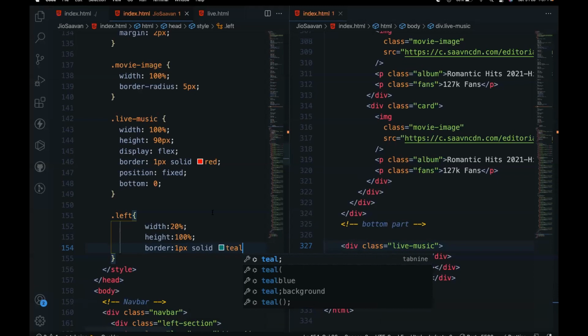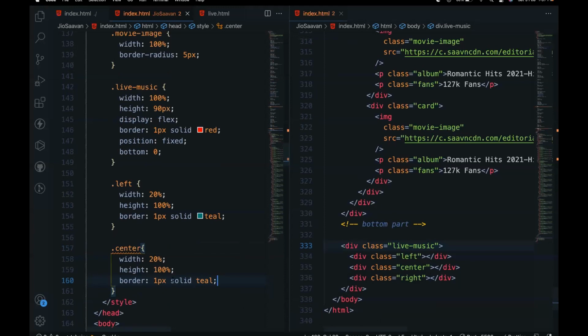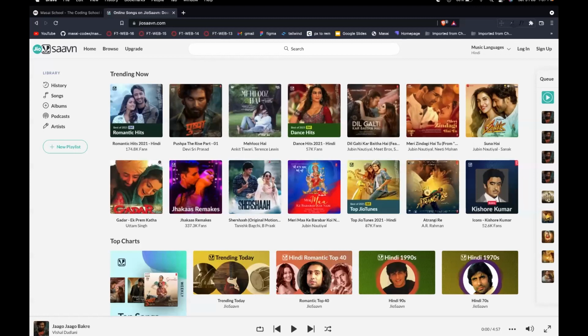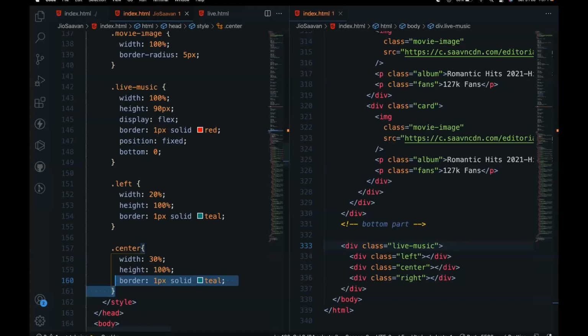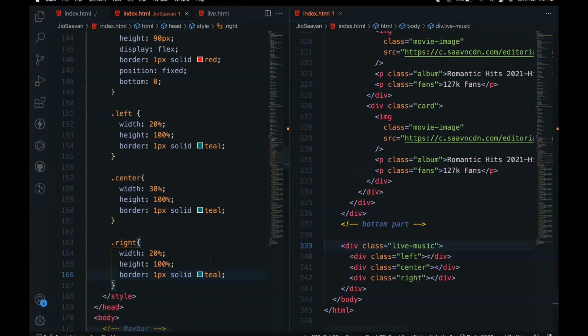I need to change only the width. So for center, what is the width I need? I need around 40 or 30%. So 30% fill, and then same things for right. Width is 20%, 20% is enough. So now we'll see what we are getting. So now we are getting something like this.